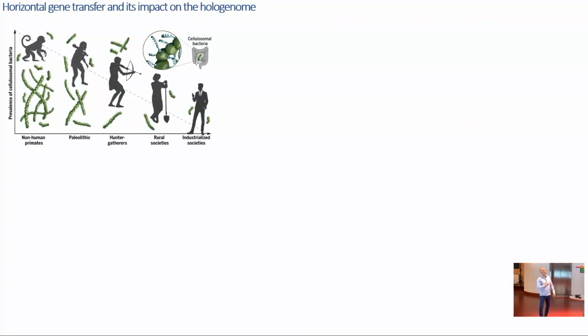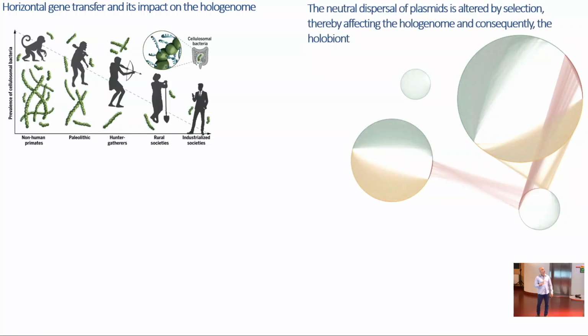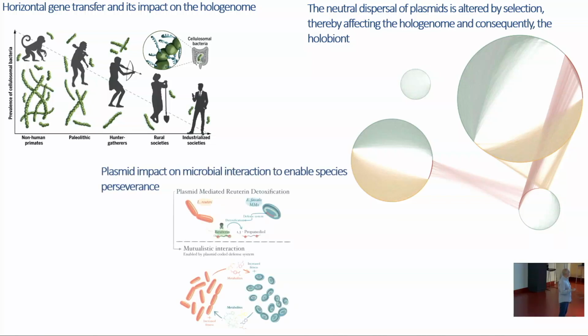We started by talking about horizontal gene transfer and its impact on the whole genome. We moved forward into understanding what drives the drivers, to understand that it's mostly neutrality, and when selection kicks in, we start seeing specific genes that are being selected. Then we delved really deep into the environment, trying to understand how plasmids affect and maintain ecological systems, and we see that they can actually maintain very positive interactions between species and stabilize them. Otherwise, they will just kill each other.